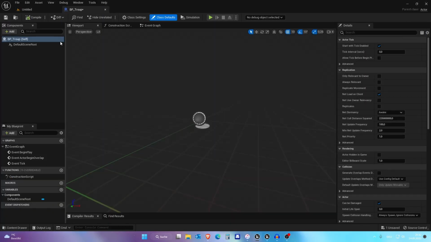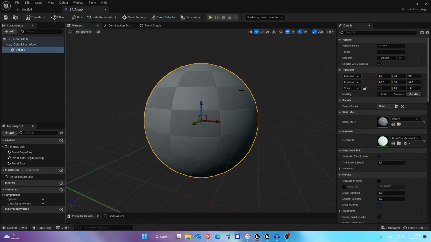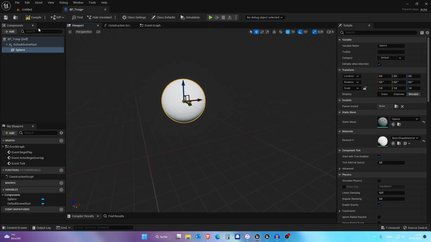Here we will do the AI later in another part. But in this part, I will just add something to visualize where it is. Let's just add a sphere. Okay, that looks good. And now I will do the spawning stuff.